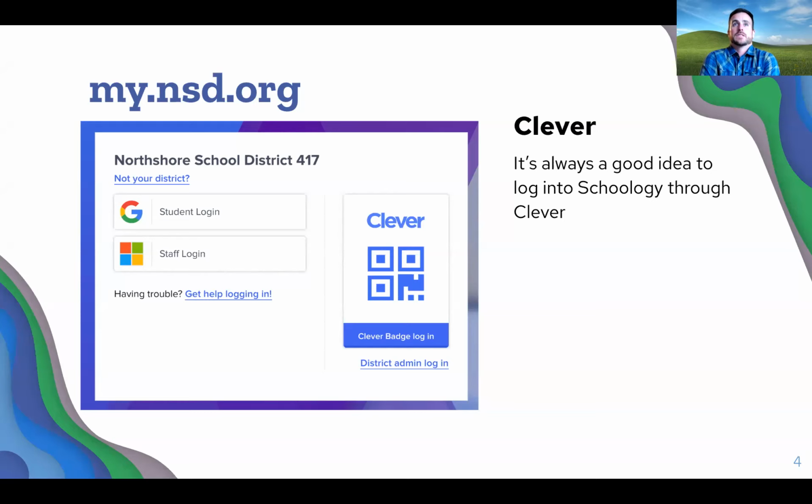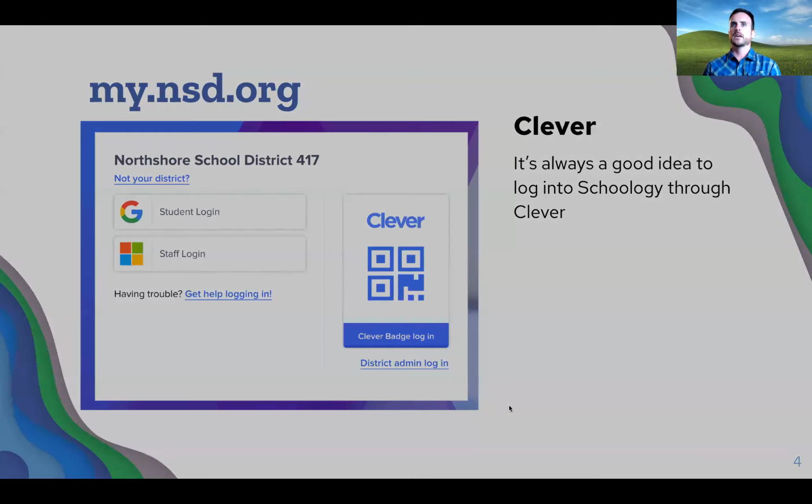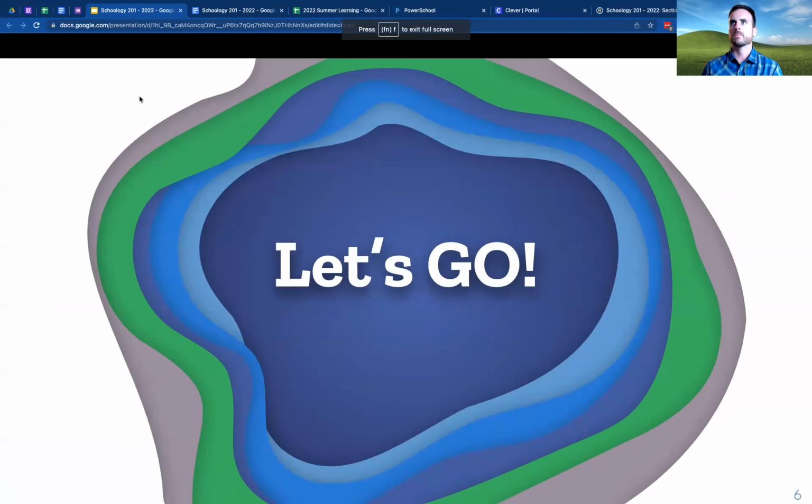Yeah, so if you're noticing Clever looks different, it's there in the district pages. I think Gavin's already reached out to them to see if that's a choice on our end, to make it look like it used to. I'm not really sure functionally how the change helps us. So we'll see. All right, let's get there.